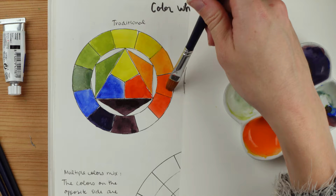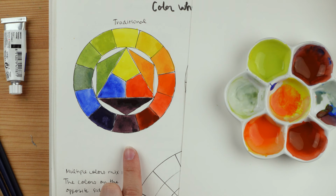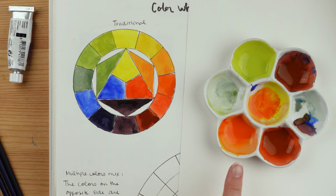Okay, so this is the primary wheel, the color wheel that we are most used to seeing, I feel like. This is maybe something that you've seen when you were in art class in school. I know that I have, and it's always fun to do this exercise again after this many years. Now I think I'm just gonna reuse these to do the second color wheel, because I don't wanna waste any paint.